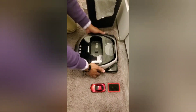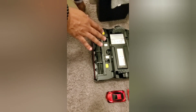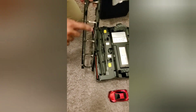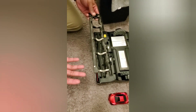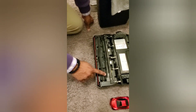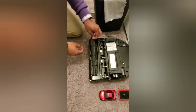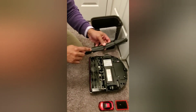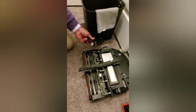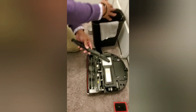The second part is your brush roll. In this case, this vacuum has what's called a self-cleaning brush roll. It has metal teeth on this design — the design will vary depending on the kind of robot vacuum you have. In this case, it's able to take any hair or anything that would normally wrap around the brush roll, pull it into the center and cut it into small pieces. But you will notice that even when doing that, it collects in the groove of the brush roll. So just take a small set of scissors or tweezers and go in and pull out the hair and get rid of it.